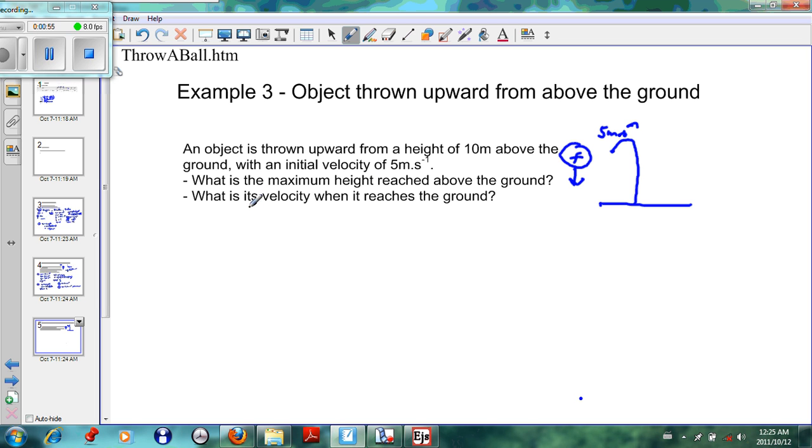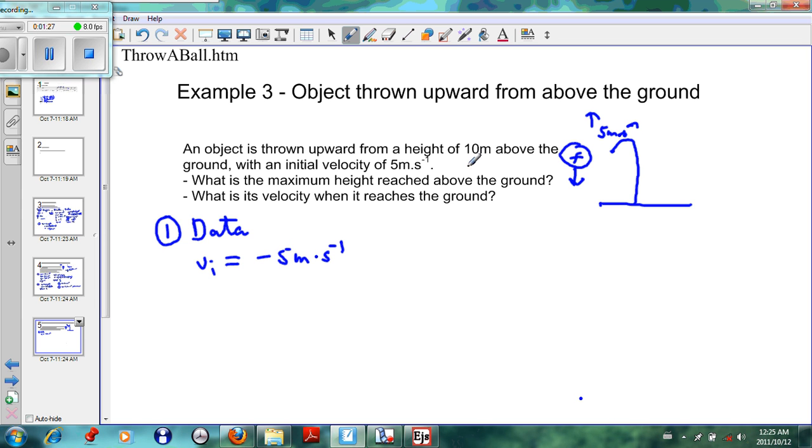So we have our data that we must write down. Our data is important. We've got our diagram with our initial velocity as 5 meters per second upwards, and direction. Data, diagram, and direction. That's our 3Ds. So if you look at our data, our V initial is minus 5 meters per second. That's very important because if you don't take that minus into account, our whole sum will be thrown off.